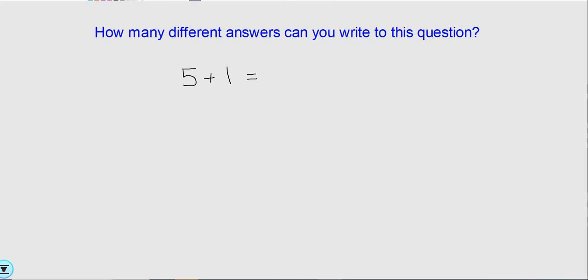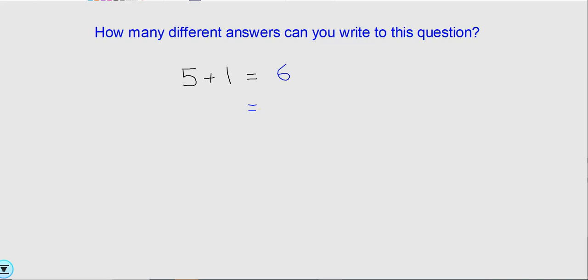Hi there everyone. Today we're going to look at how to solve an equation. Now to start off with, I'd like to ask this question. It might seem pretty difficult or pretty easy depending on how you're looking at it at the moment, but what is 5 add 1 equal to? You might need to pause the video and think, what's this guy talking about? Obviously the answer is 6, but I'm asking for some more answers.